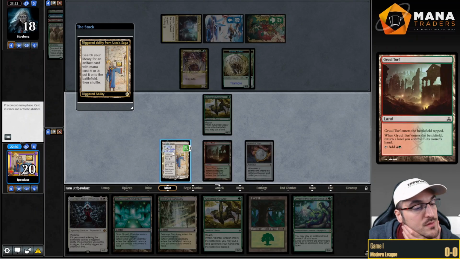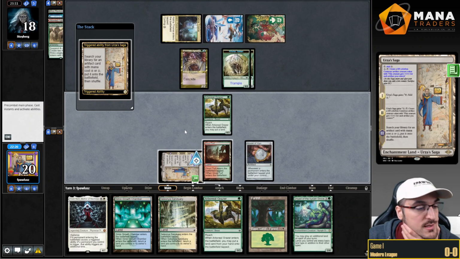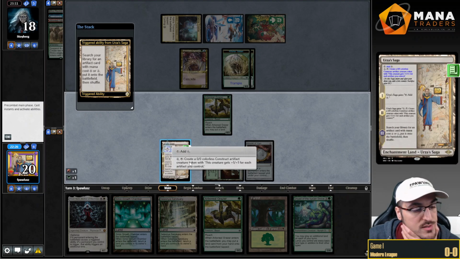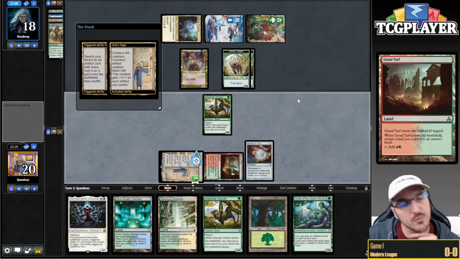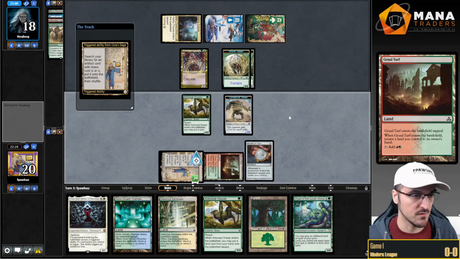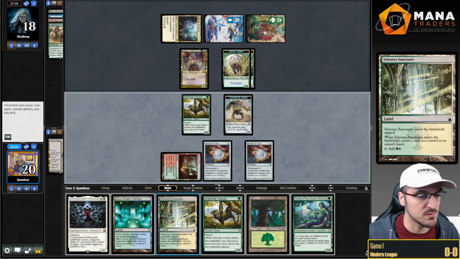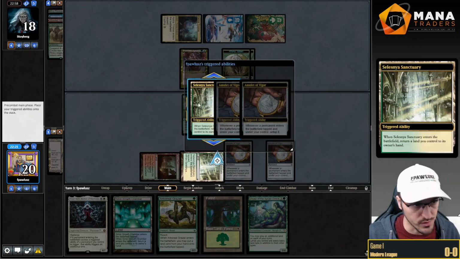Yeah, it's the only way. So I guess I'm going to make a construct and get a second Amulet. It's a little bit awkward, but I feel like this is the better play. It just gives me more possibilities for next turn.